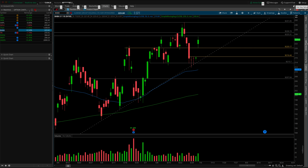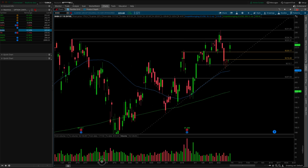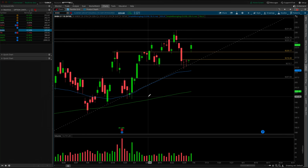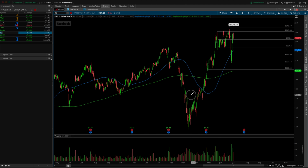Anything higher than that, let's just check real quick. We don't really have anything mapped out higher, so we can scrunch it up a little bit. That's because we'll be in blue sky territory just about. So blue sky territory levels above. But again, based on what we're looking at here, with the gap below, it's been really, really choppy through this area. I wouldn't really be watching for any sort of major move out of that area.